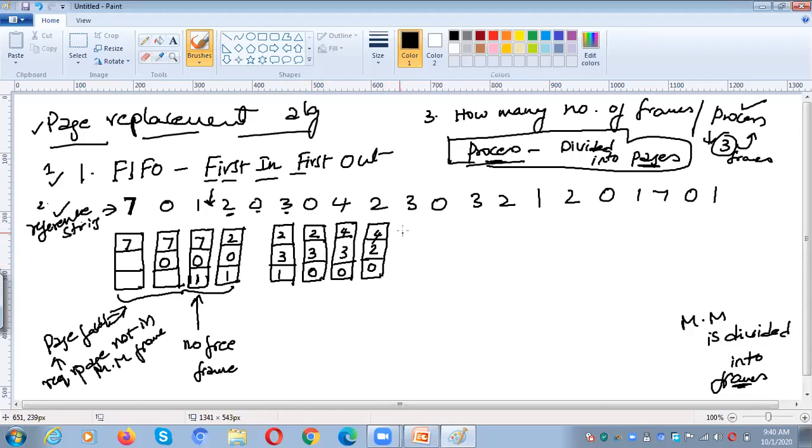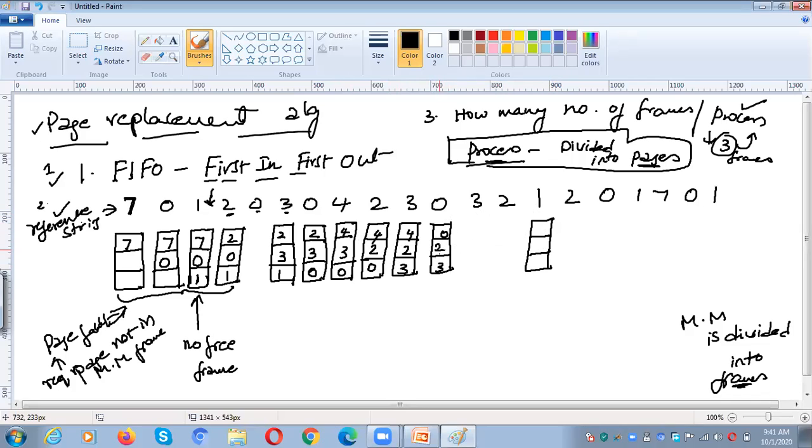Okay, 0. And then 3 is also not there in the main memory, again page fault. So whenever there is a page fault, we need to run the page replacement algorithm if there is no free frame. Obviously there is no free frame. So 4, 2, 0: 0 came into the main memory first, so I need to replace it with 3. 0 is replaced with 3, and then 0 is again not available in the main memory. So 4 came into the main memory first when compared to 2 and 3. So 0, 3, 2, 3 is already there in the main memory. So again we need to replace it with 1.